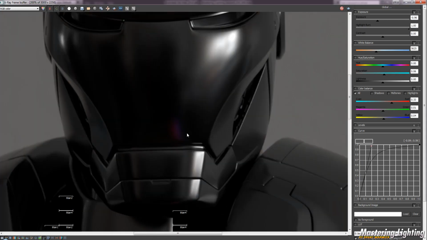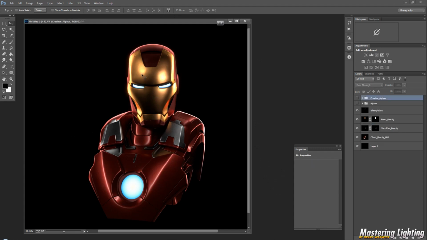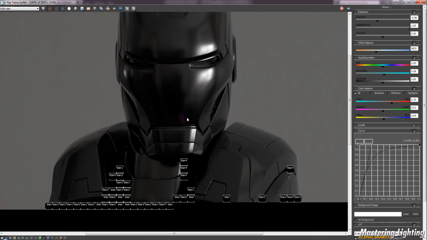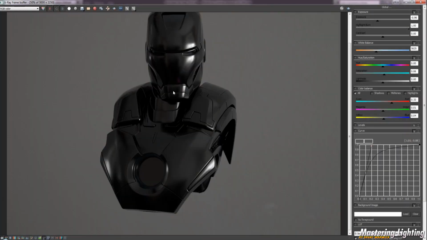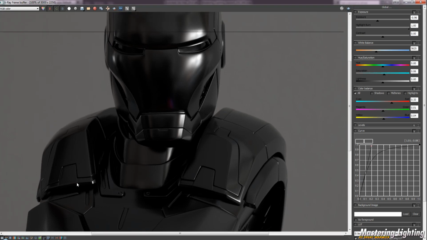Because if I don't remove that, what's going to happen is in the front, it's just going to go from being all nice and gold, and then you're going to get a couple of random messy looking reflections, just because one little area on the HDRI doesn't look good. As you know by now, I've got a pretty good eye for detail, but it really does make all the difference.